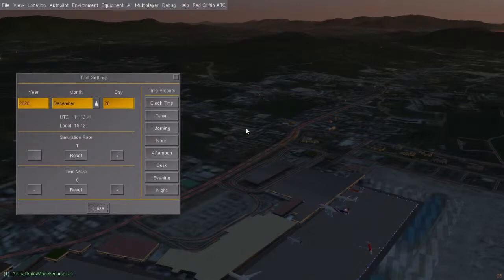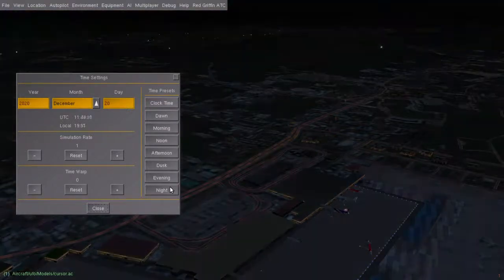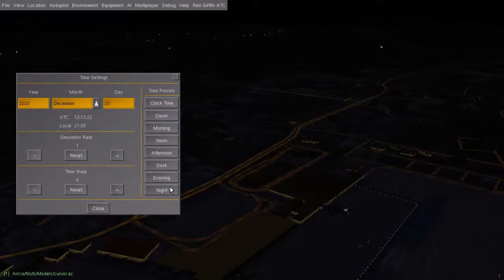But the houses, they don't exactly have the lights on. And when you go to night, where things get completely dark, the houses don't have lights on. So that's one limitation of ortho photos. They don't exactly have the proper lighting, especially if you're not in the daytime.